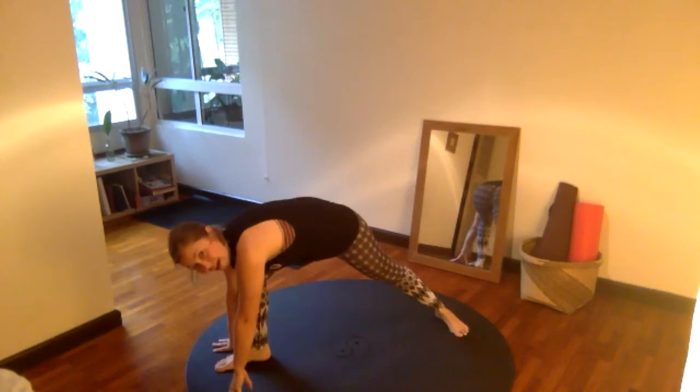Same thing, we're gonna add on. So opening up to that warrior two. Might be able to sink it a little bit lower this time now that the hips are opening. One more deep breath here.